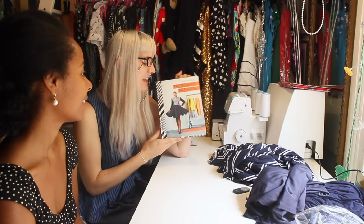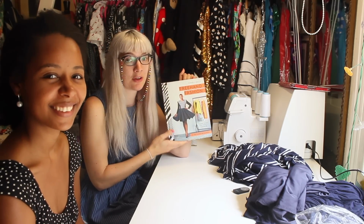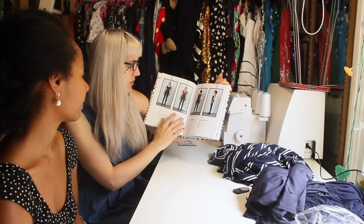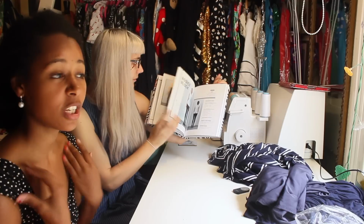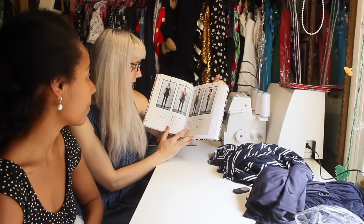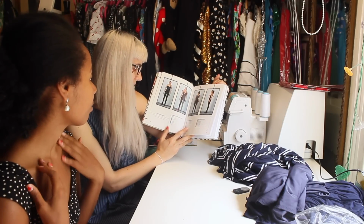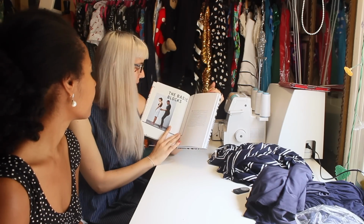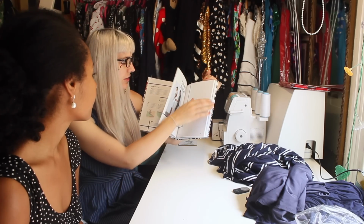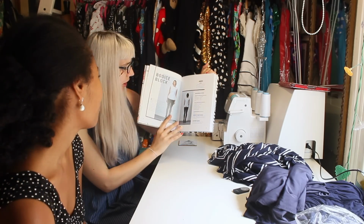Very excited to get this book. There's a lot of good stuff in here. First of all, taking measurements, which is always really useful. Especially the whole way she did it, because usually it's just bust, waist and hips. But there's these little ones, like the shoulder. So that is really good. There are loads of different measurements. So there's the basic block. So we've got a bodice block. Oh my gosh, I can't wait to make this.